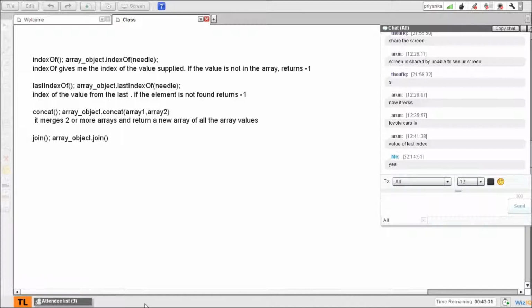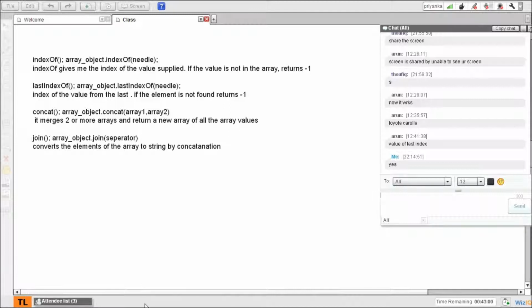So what it does is it converts the elements of the array to a string by concatenating with the separator.